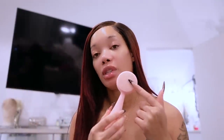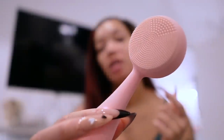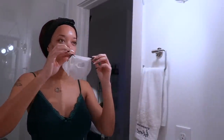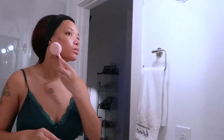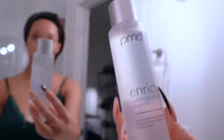And this is just like the PMD Clean Body, so it comes with four different sonic vibrations. This is going to help exfoliate and lift all of the dirt out of my skin, making sure that my skin stays free from breakouts. Right now I am experiencing a little bit of breakouts. It may be from makeup or could possibly be from wearing this hair and the dye. So this is definitely going to make sure that those pimples come to a head, allowing me to really penetrate the product that I put on it. And then I just put a little patch over it to make sure that I don't spread the bacteria around while I'm using the PMD Beauty Rose Quartz.